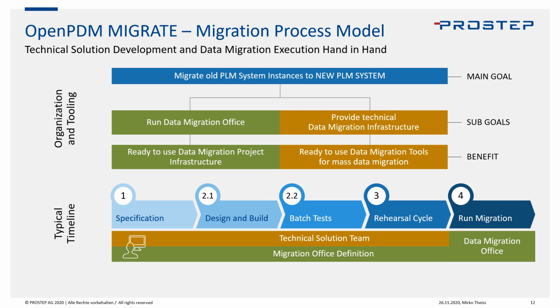In some cases, the migration office team will execute the final migration, but a lot of times it's a coordinated effort between both teams. This is also a good way to separate so that you can efficiently work with us as PROSTEP, and we can be that technical solution team and then coordinate with your team as the migration office. But we're also willing to take on most of the responsibility too, depending on the scope and scale of the migration.